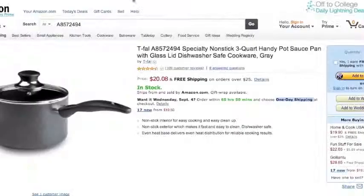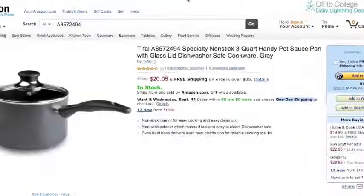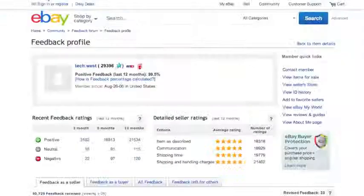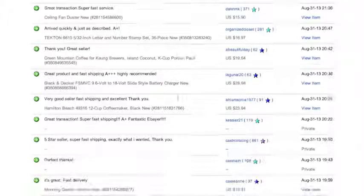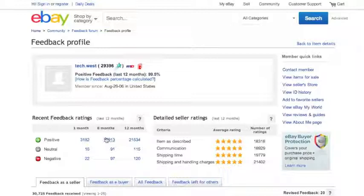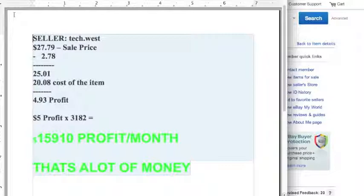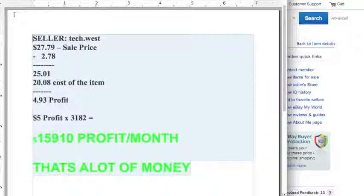Basically, if you look at this guy's store, you'll notice he's got five-star feedback because Amazon is fulfilling his products. Everything's in stock, everything is ready to go. He's listed basically everything the same. There's no big work going into this. He's opened up an eBay store, taken some hot selling items off of Amazon, listed them in his store. You can tell by the feedback that he's receiving that not only is he making money and getting positive feedback — look at the six-month history, twelve-month history, over 21,000 ratings, near five-star feedback in everything. He gets the order, types it into Amazon, puts in the address, and that's it. That's how he makes his money.